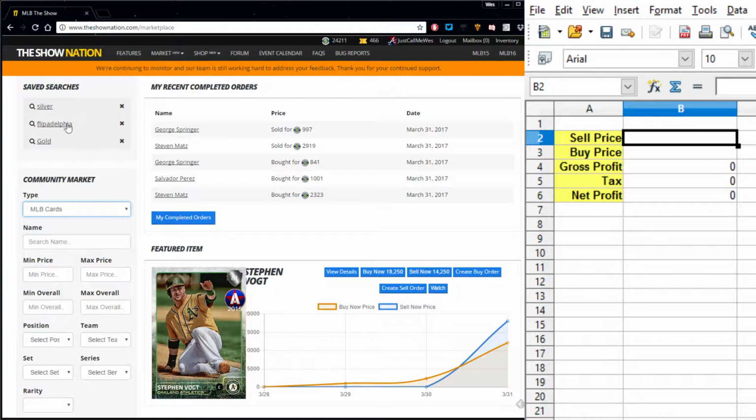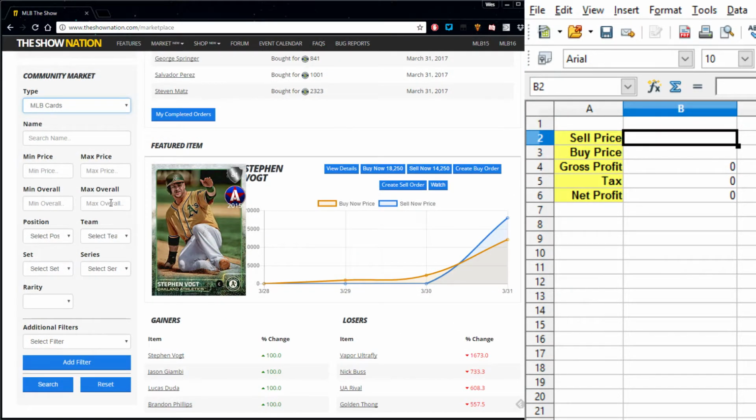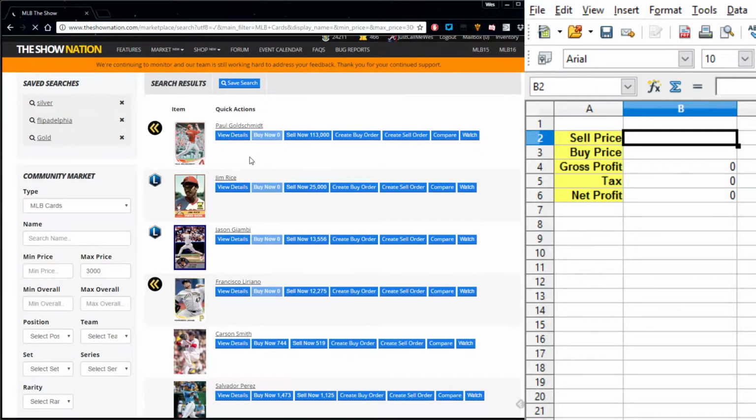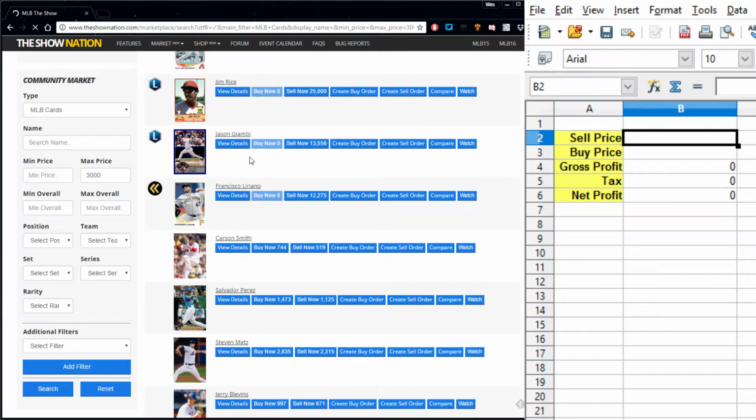So I actually have a saved search up here I called Flipadelphia. It's a little Sunny in Philadelphia reference, but it's basically my flip search. All it is, I went in here to the max price and I put in 3,000 stubs. Hit enter, and it's going to show me all the cards here that are 3,000 stubs or less.